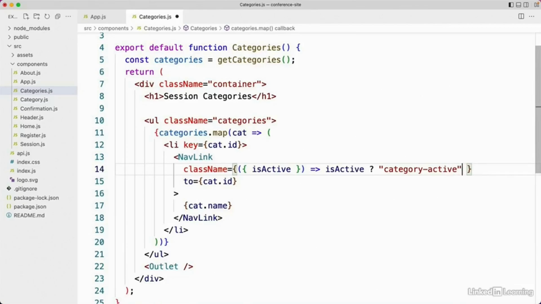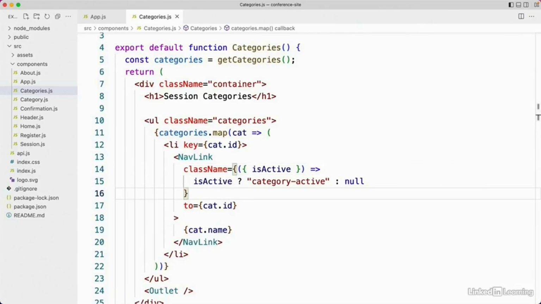Otherwise, you can give it a different class name like category-inactive, or even set it to an empty string. In this case, I don't want a class attribute on inactive links, so I'll set this part of the conditional to null. And keep in mind that this approach also supports multiple classes. So you also have the option to include a space-separated list of class names here.